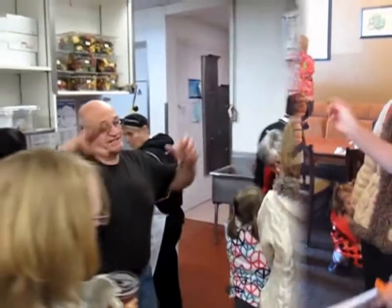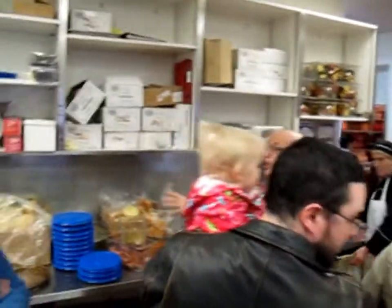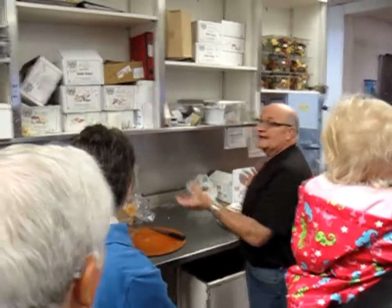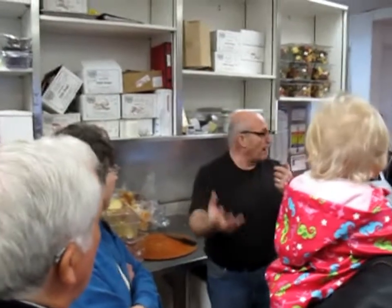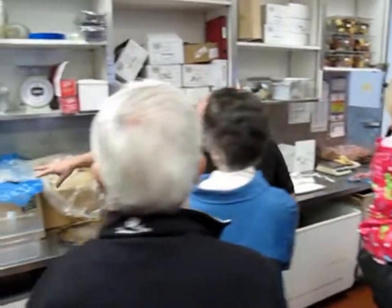This main area, this is all where we do everything that goes on in here. This main part back here is where generally we do all our prep work. Diane and Jennifer are weighing and portioning some of the products that we're going to be serving today, or pre-prepping so that we can just pop them in the oven or do whatever the particular thing is that we're doing with them. We start off in the morning at a big machine here.